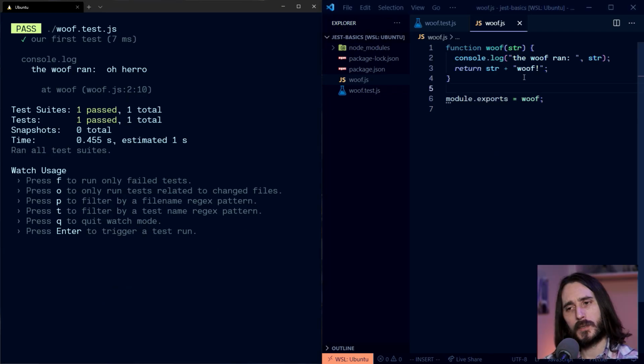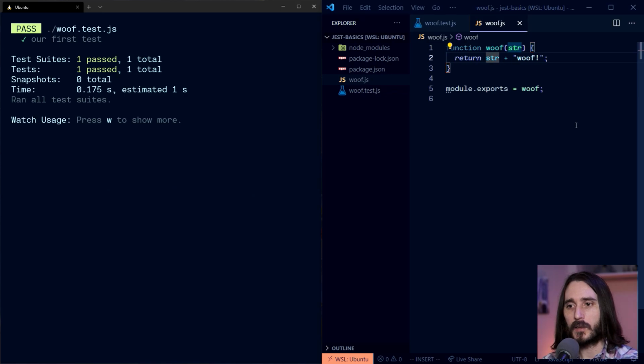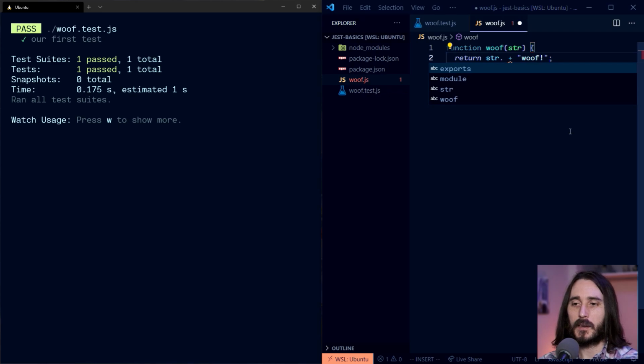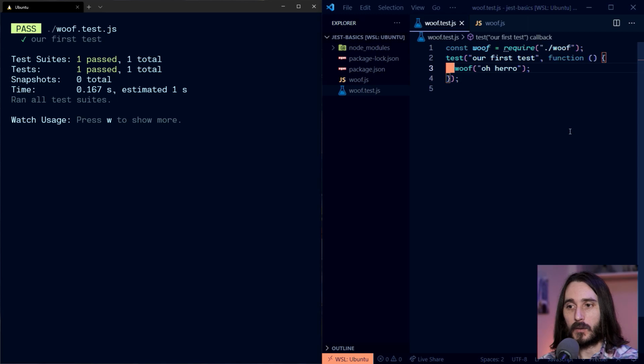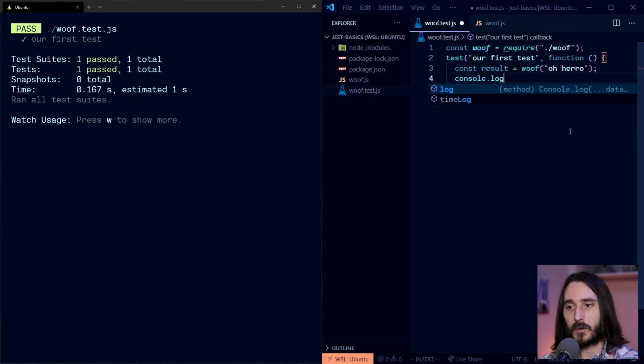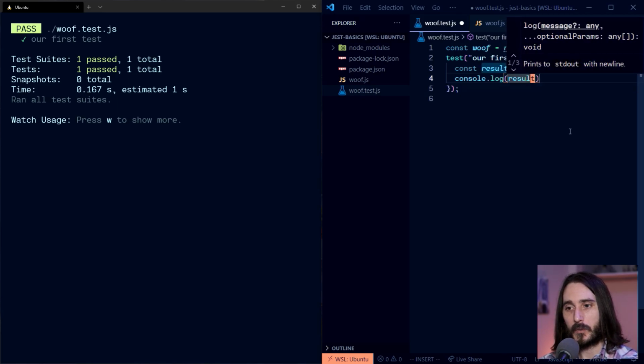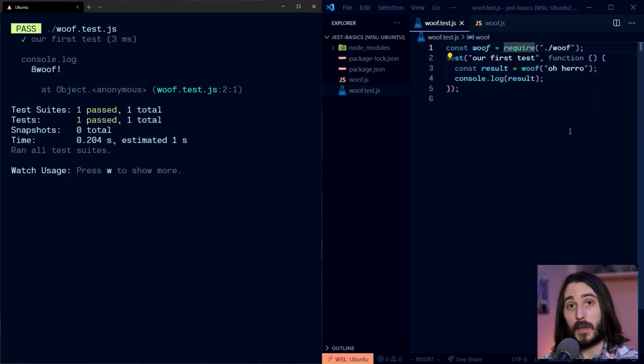Watch all here. So let's actually make this fail now from the actual code that runs. I'm going to take out that log and change my function. What I actually want it to do is take the string that comes in and do a .length, okay? So now I'll have however many letters there are in my string, woof. If we want to see that, let's store the result for a moment. So result, or whatever you want to name it, and then we'll console.log right here. What are we getting back from that result? You can say we get 8, woof.